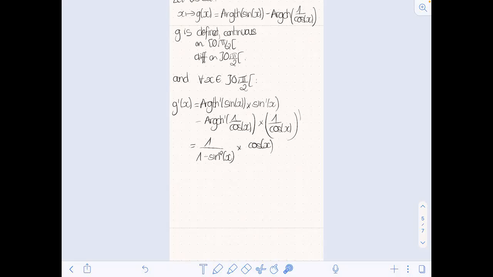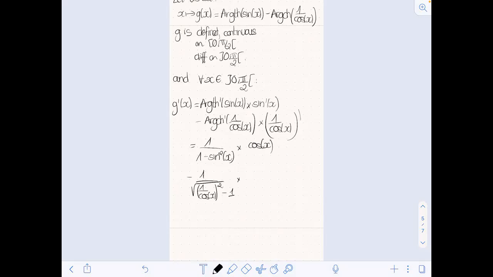It's 1 over square root of x squared minus 1. You get 1 over the square root of x squared minus 1, and if you want SH, it's the same thing with plus signs basically. I'll get SH, you get 1 over square root of x squared plus 1. And so if we try and replace it here, you have to apply this to 1 over cosine of x. So you get 1 over cosine of x squared minus 1. And then we need to derive 1 over cosine of x.